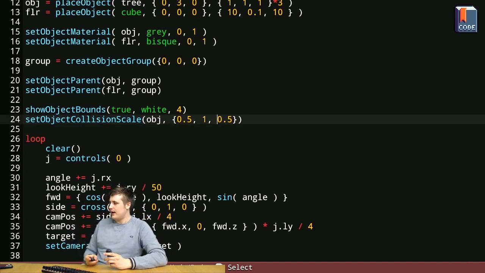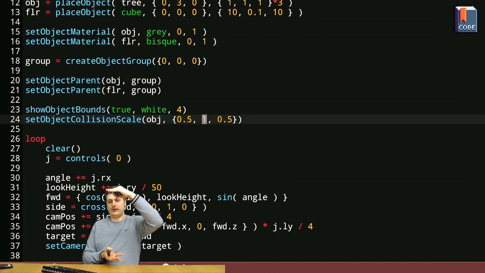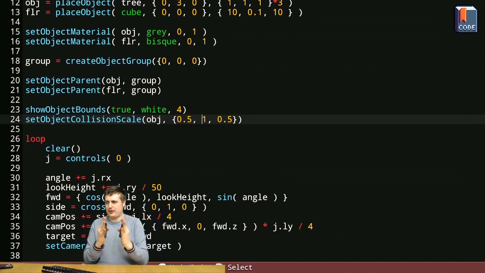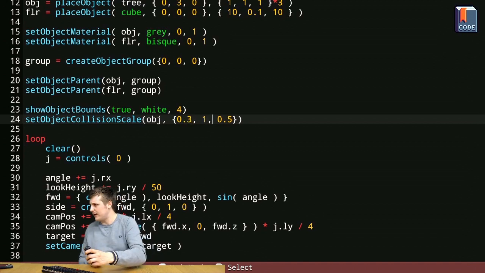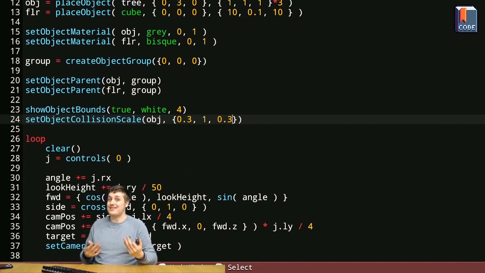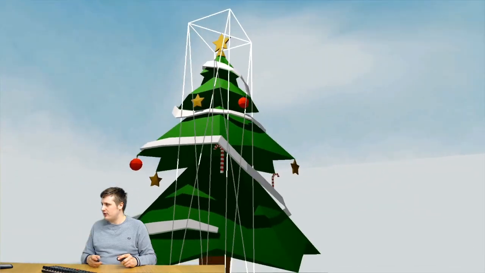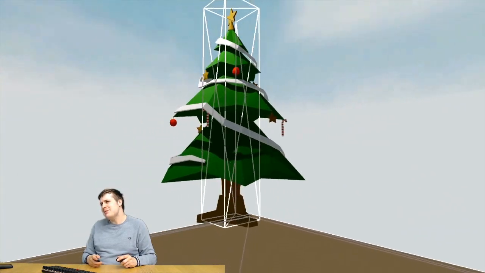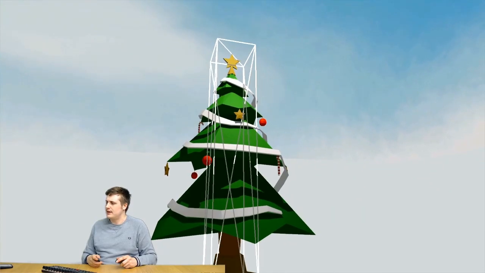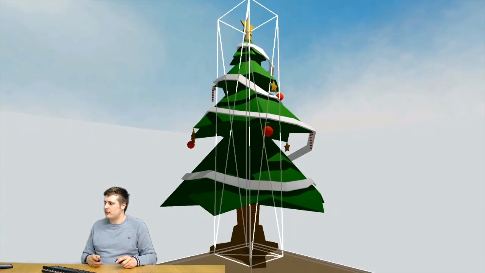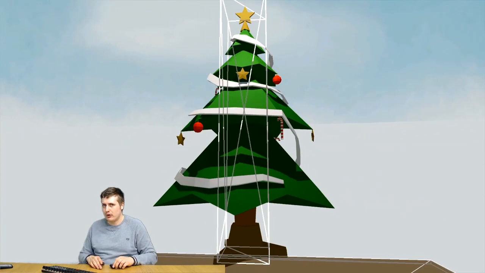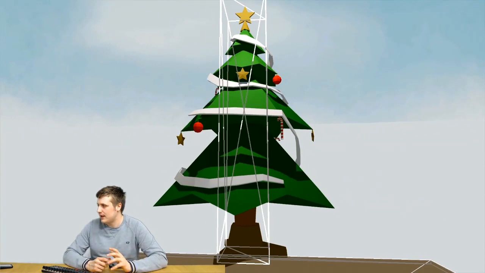Here, I have kept the Y scale the same, and I've shrunk down the X scale a bit, and I've shrunk down the Z scale a little bit. Let's do it a bit more just to really exaggerate that. So it's 0.3 instead of 1, so it's only 30% of what it was. I'm going to run this, and you can see that has totally changed the collision data around this tree. It's maybe a little bit too much, but it's good for the top there. But maybe you could find other ways around this. It's hard to make things exactly right, but I'm sure you'll agree, this makes programming 3D games so much easier.